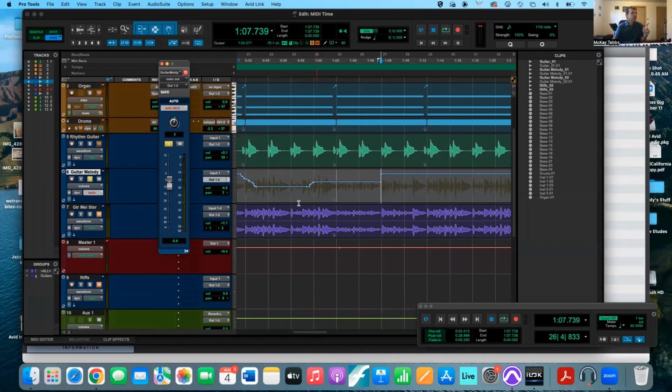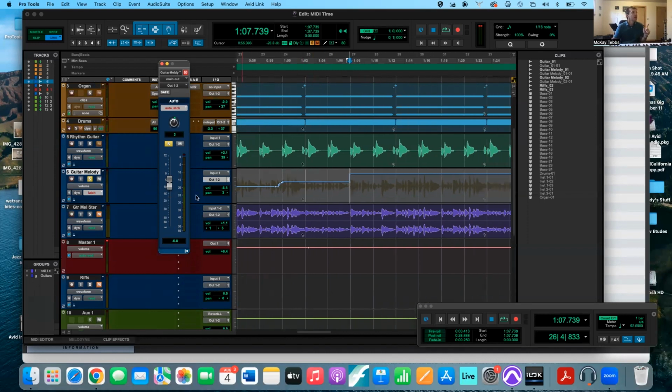Now you want to contrast that to touch mode, because touch mode does not latch at the end. When you use touch mode, it's going to create automation, but as soon as you let go with your hands, it will jump back up to where the blue line is, and it won't latch on to where you left it. It will just jump right back up to the blue line. So let's try it in touch mode now.